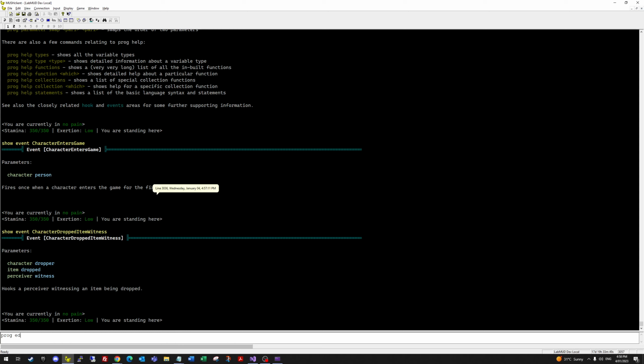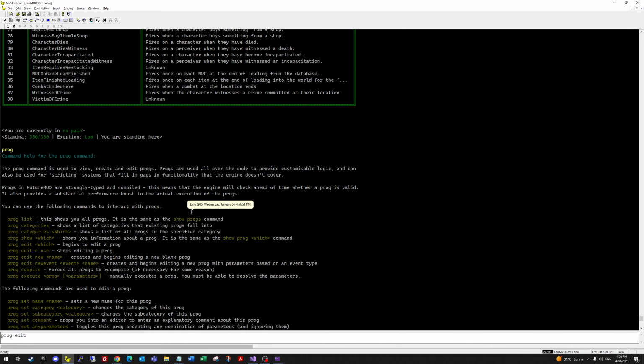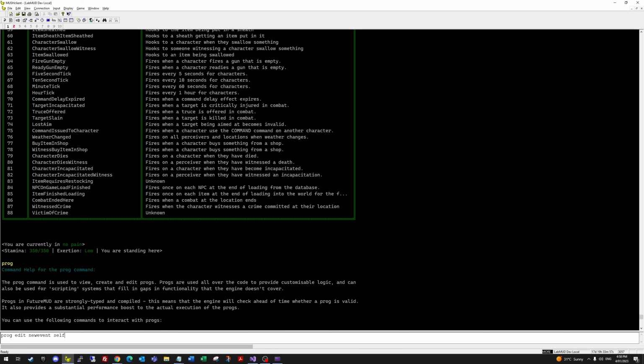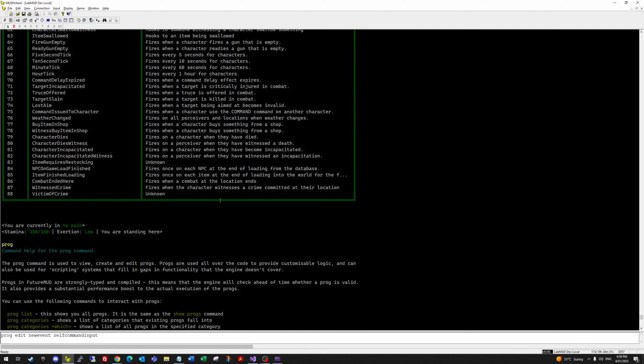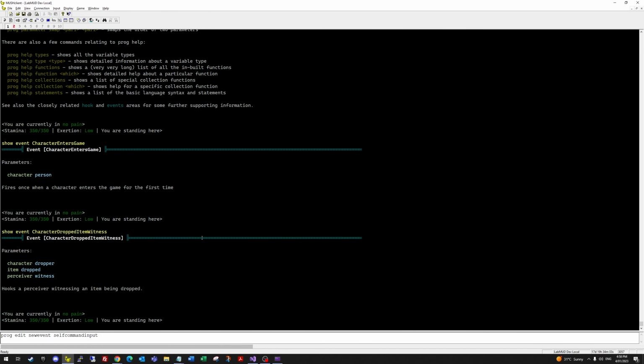So we're going to make a prog edit new event, and the event is going to be self command input. So when a person enters a command, and we are going to call this do fuzzradar.